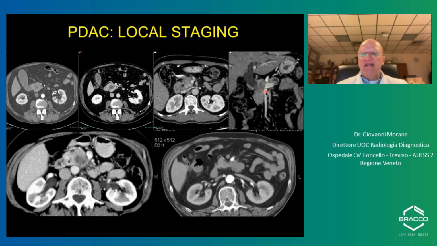We can state there is more than 2 centimeter involvement of the mesenteric veins in the portal tract, which makes it difficult for the surgeon to resect. And we can see also teardrop changes of the superior mesenteric artery, as well as a complete involvement of the superior mesenteric vein, and an important involvement of the superior mesenteric artery. So: resectable, borderline resectable, unresectable.